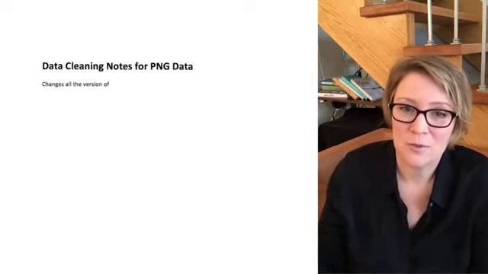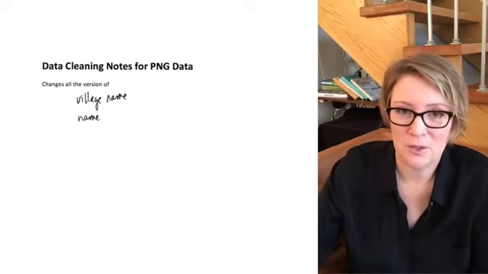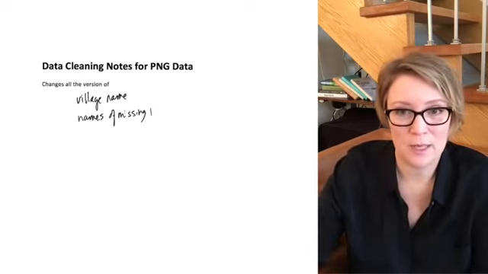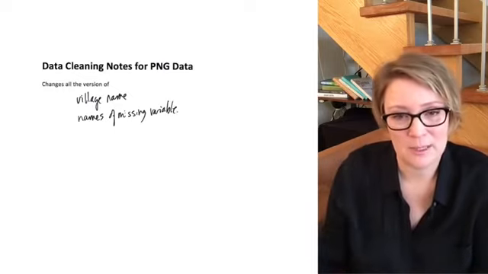The second thing is that each time you make any kind of change, if you remove an outlier from your data or change a name or change the way a variable is coded, all the things we're going to be doing in the next steps of data cleaning, make sure that you write it down. Either write it down in the notes section of your Excel sheet or keep a separate Word document. I actually keep a separate Word document where I write down every single step that I make.